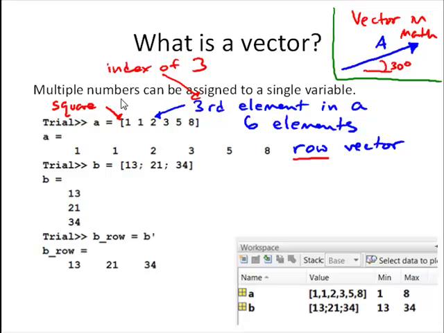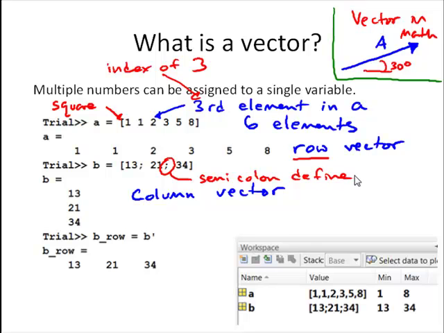We can also create a column vector. So B here is a column vector, and a column vector is defined when the elements in the vector are separated by semicolons. That's what makes this a column vector.